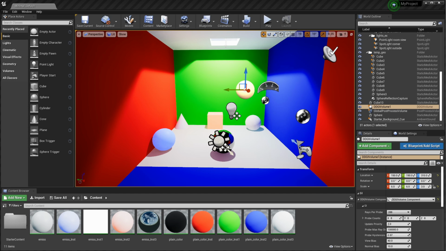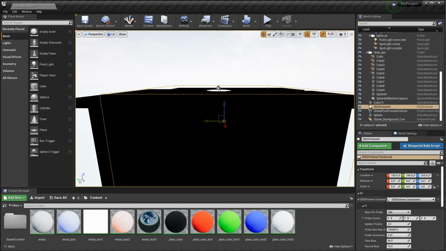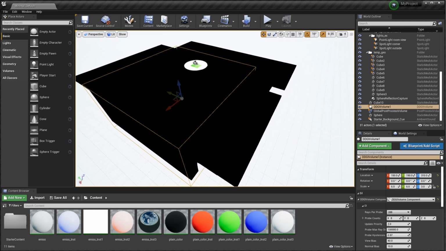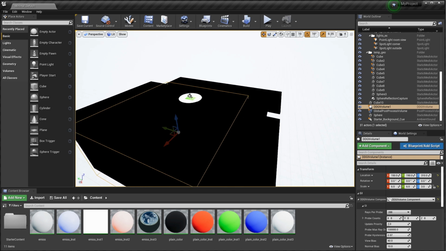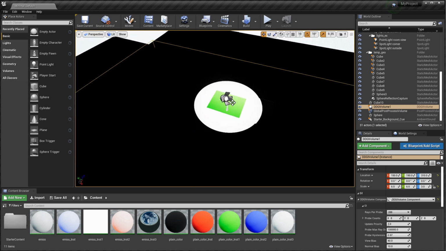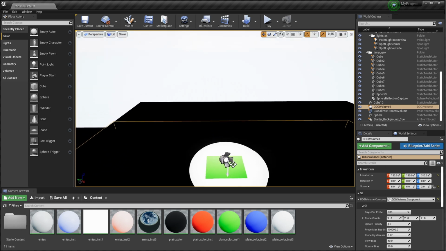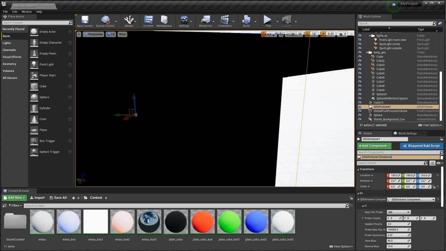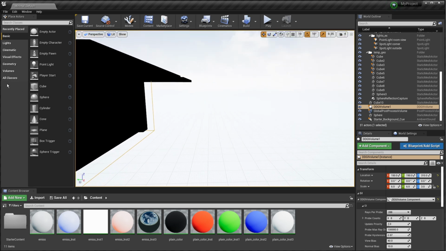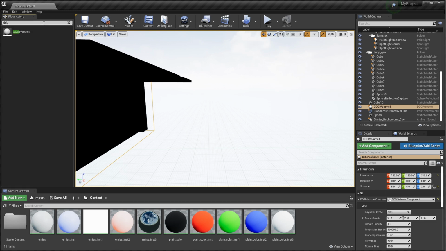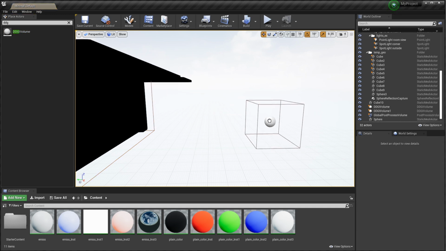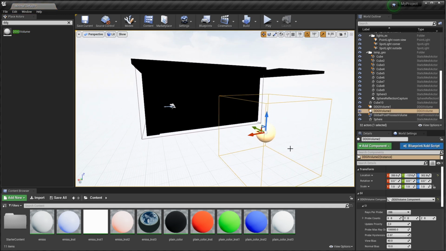But definitely before you start going and changing things, you want to make sure it's actually working. So to test this, go ahead and make a scene very similar to mine. You can see how clearly this is done. Basically, I just have enclosed walls and just have a little spot where I am letting a spotlight bleed through here. And in order to start RTXGI, all you really need to add is under all classes, if it is installed correctly, if you type DDGI, you should get DDGI volume, and you drag this out, and whatever is inside here is actually what is going to be allowed to get ray traced by the RTXGI technology.